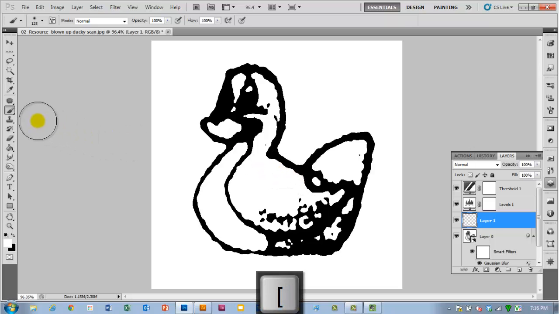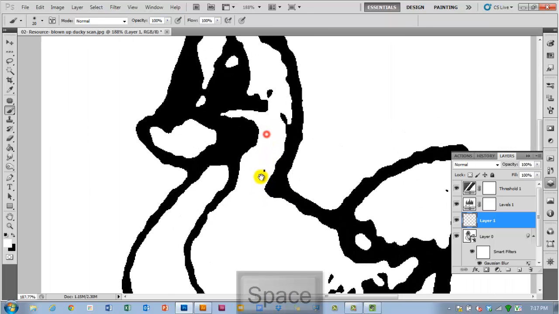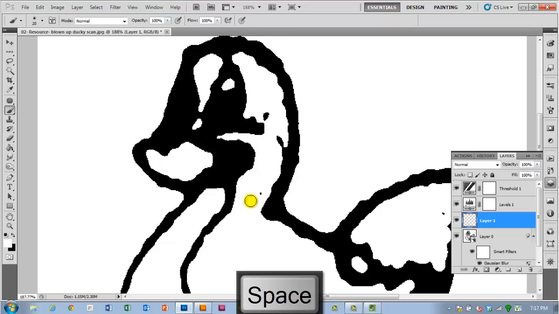So I'm going to switch to my brush tool now. The brush tool looks like a brush in the toolbox, and you can hit B on your keyboard to switch to it. It's the most commonly used tool in Photoshop next to probably the selection tools. It's certainly the number one tool for conceptual artists. If you've ever seen speed painting, it's mostly the brush tool they're using, and it's got a ton of options that I'm not really going to get too far into. But for today, I'm going to show you the basics.